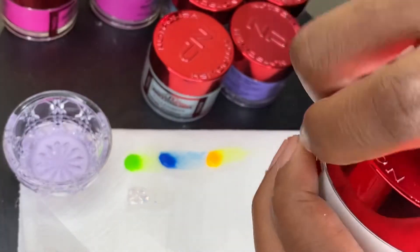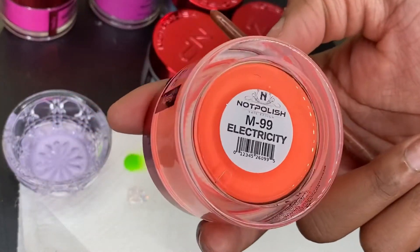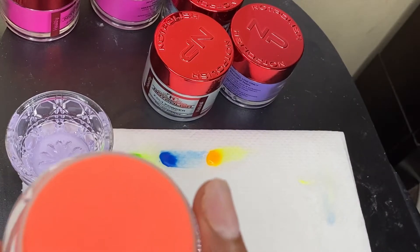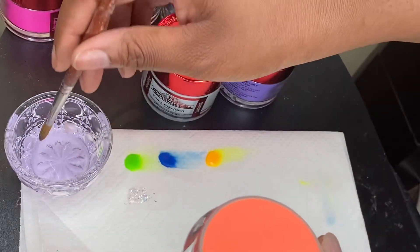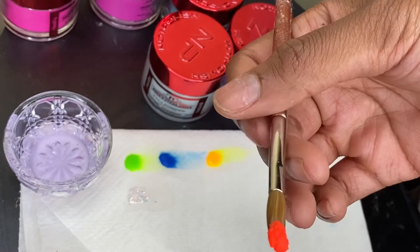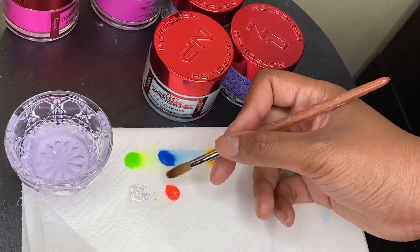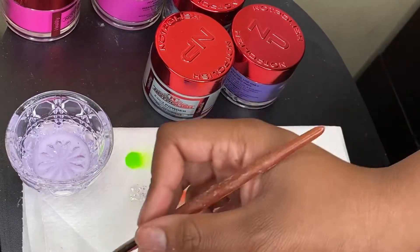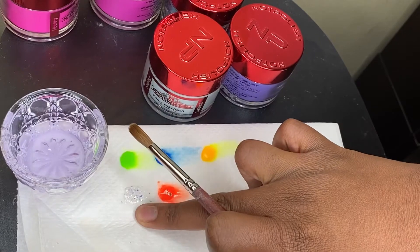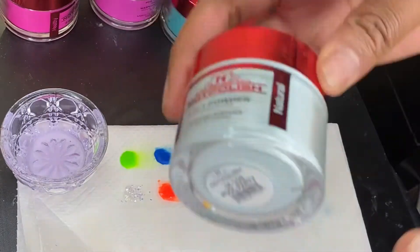I'm tired — I'm standing up recording. Next one is Electricity — this is like a bright orange. I am excited about it, I already had my excitement but had to re-record. That's pretty. It would look cute with a blue — matter of fact, I'm gonna show y'all what blue it would look cute with. It would look cute with Pool Party.